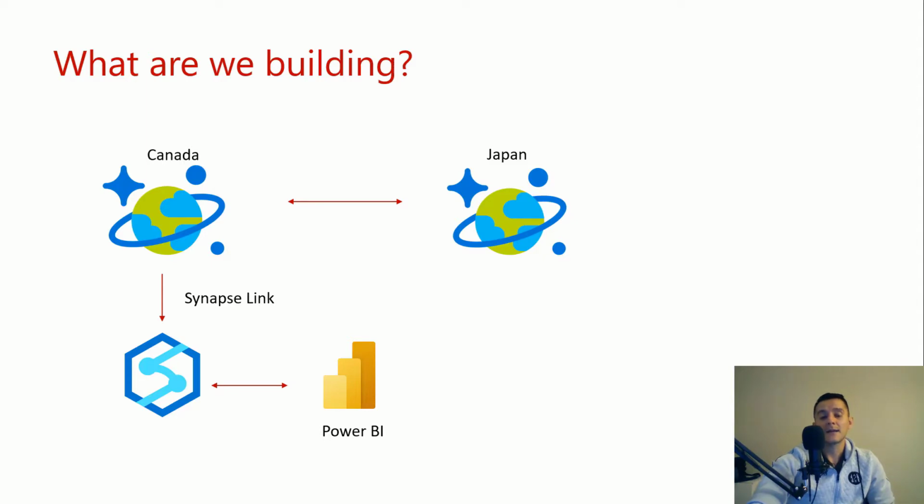Basically, we're going to have a Cosmos DB account that is split between Canada and Japan, both regions allowing writes. And then we're going to have a Synapse Workspace that, using the Synapse Link, is able to pull that data into the Spark pool or the SQL pool. Then we're going to have Power BI connecting to the SQL on-demand pool. This is the new engine that has been created for Synapse to do SQL queries on demand. And using this engine, we're going to pull that Analytical Store Cosmos DB data into Power BI.